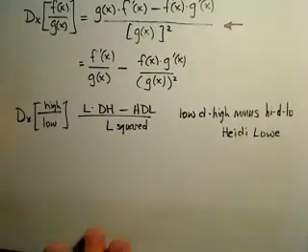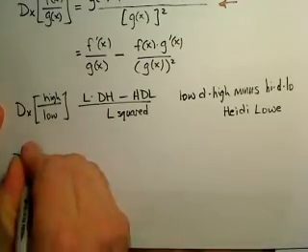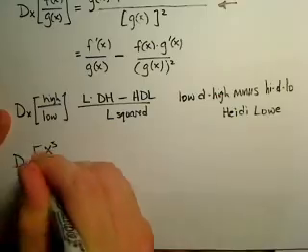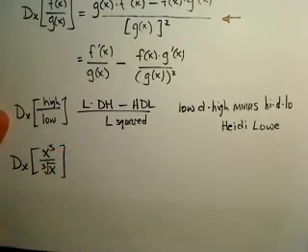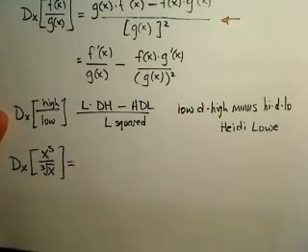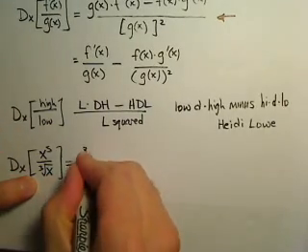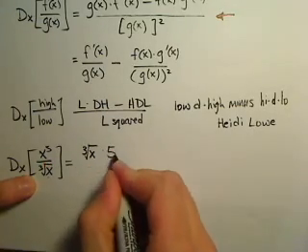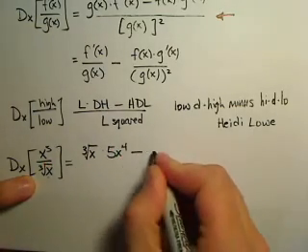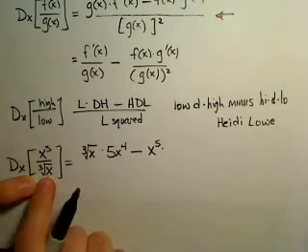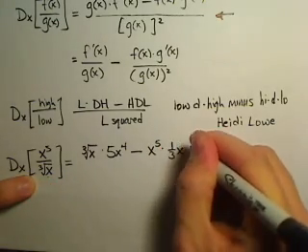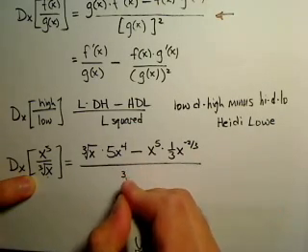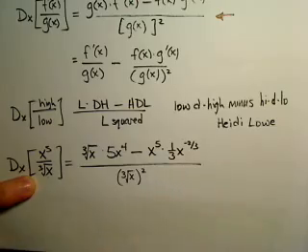Let's take a look at how this works out in practice. And then I'll end the video. So this is x to the 5th over cube root of x. That was the one I was interested in at the beginning of the last video. Low, derivative of the bottom, or low times the derivative of the top, 5x to the 4th, minus high d low, derivative of the bottom, 1/3 x to the negative 2/3, all over that bottom squared.